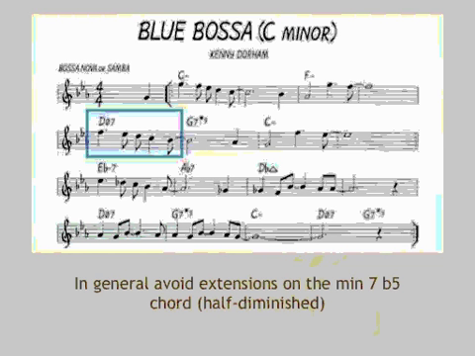In general, jazz musicians don't tend to put extensions onto a minor 7 flat 5. Now this is a sweeping generalization which isn't quite so true, but certainly for the purposes of this class, just leave the half diminished chord or the minor 7 flat 5 alone, because one way to look at it is that it already is altered. And so putting another alteration on it might seem too much.